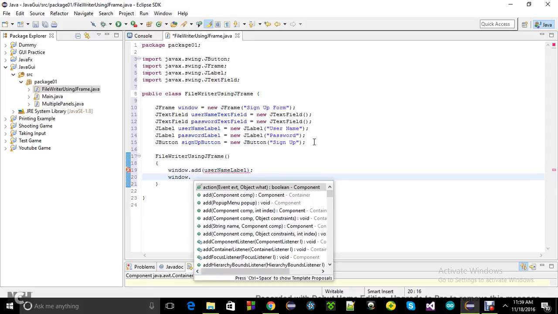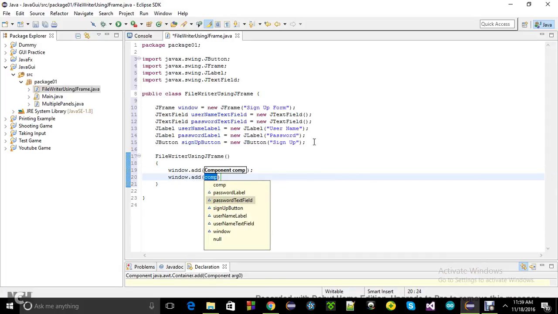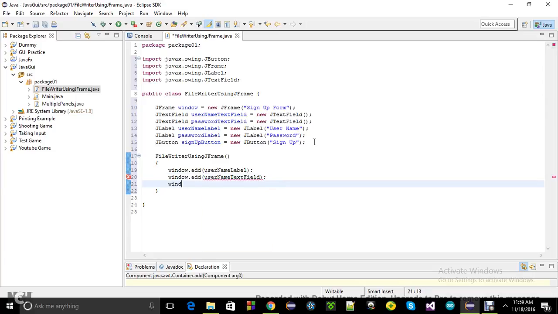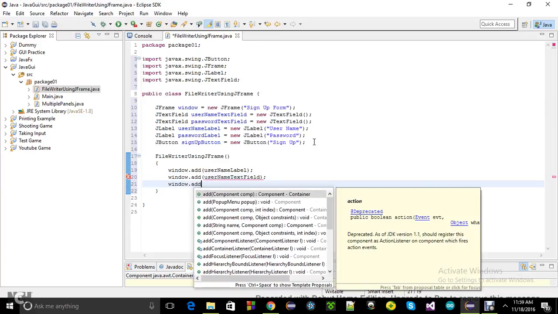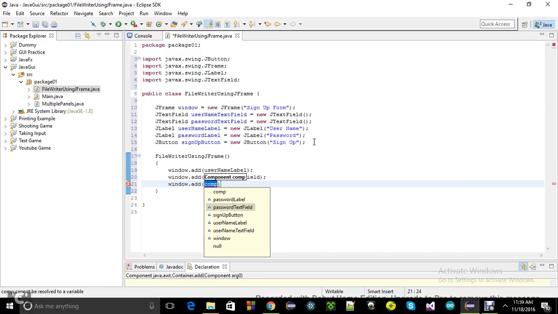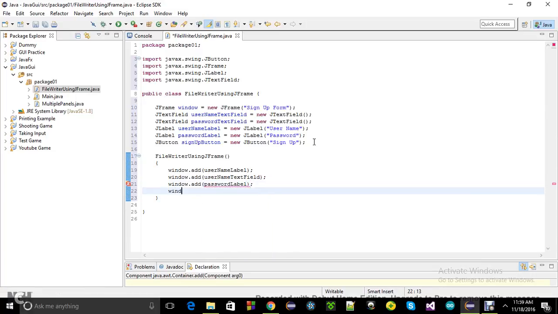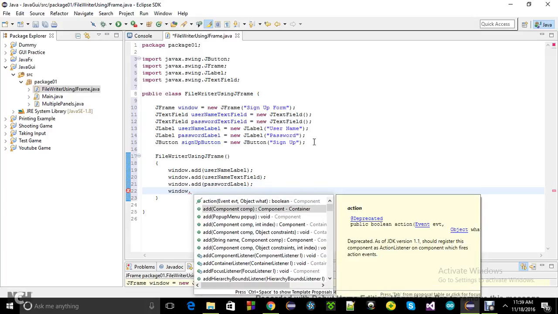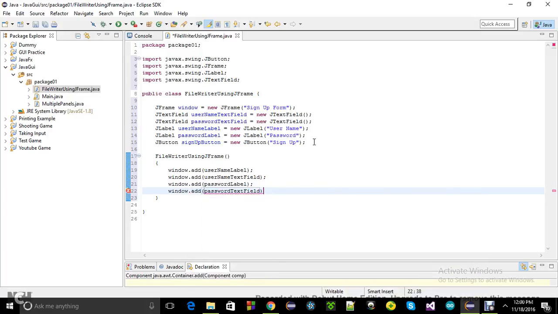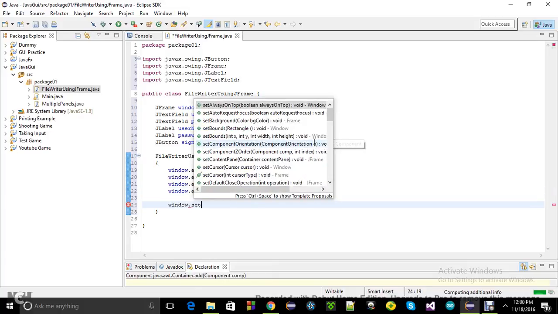Second component would be username text field. Third component would be password label, and fourth would be password text field. And I have to set the size, window.setSize.